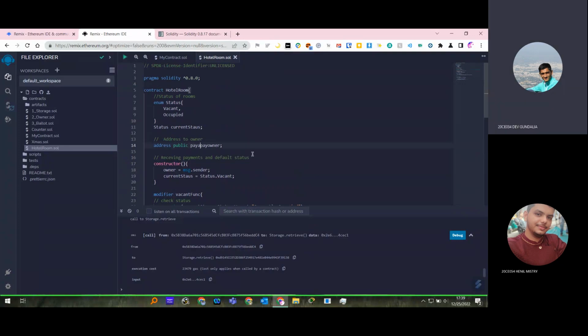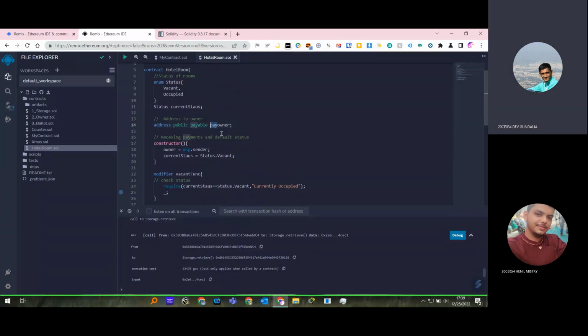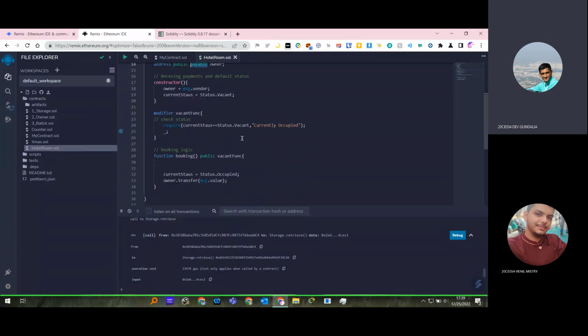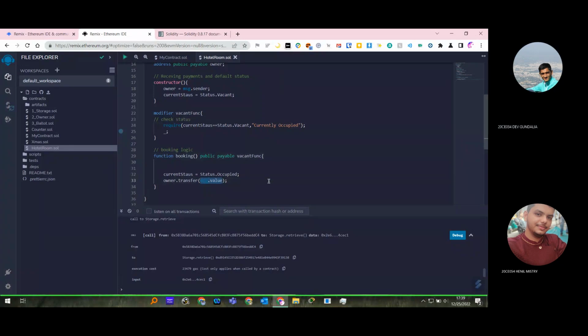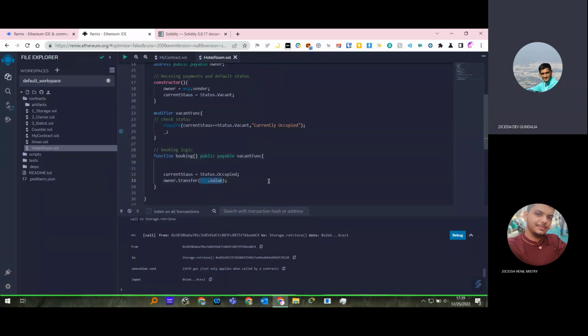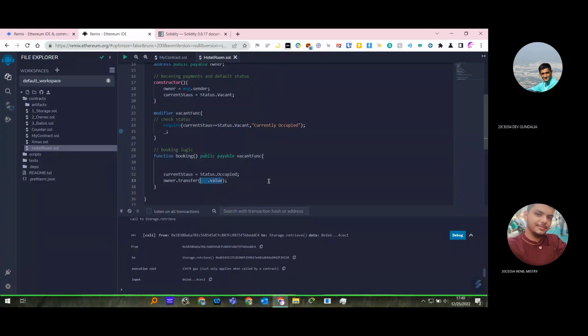So you just write the keyword payable here. The owner will be able to receive ether or any other currency. And we want our function to be payable too, because we have message dot value here, right? Let's see where else we need to write this in the future.